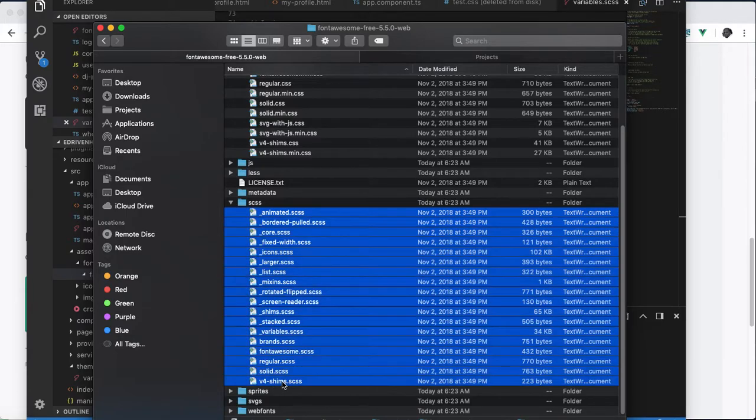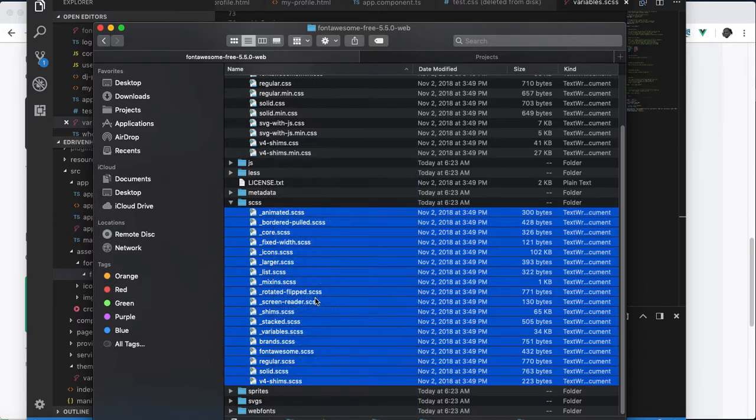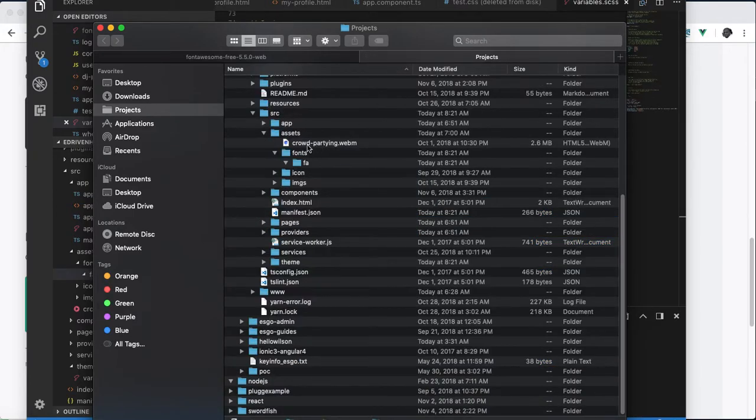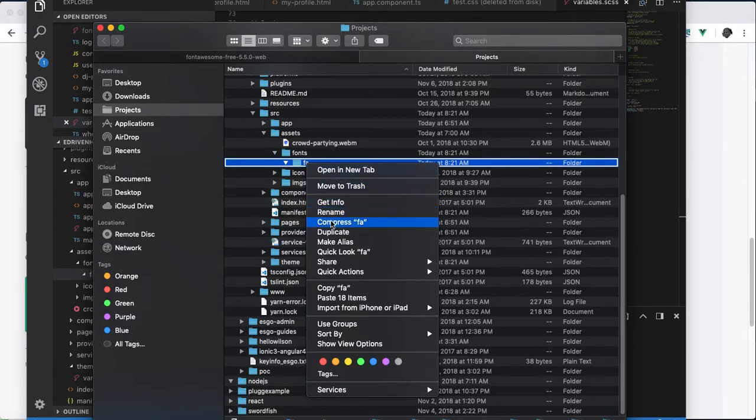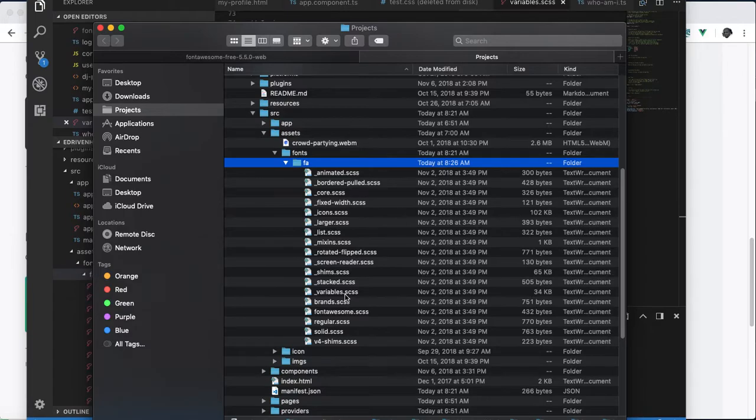Okay, so you highlight them using the Shift key. Then you right click, and then you click copy. Then you go over to your other folder and find it in the mess that you have. Okay, there we go. Then we right click and paste it right there. Bam!